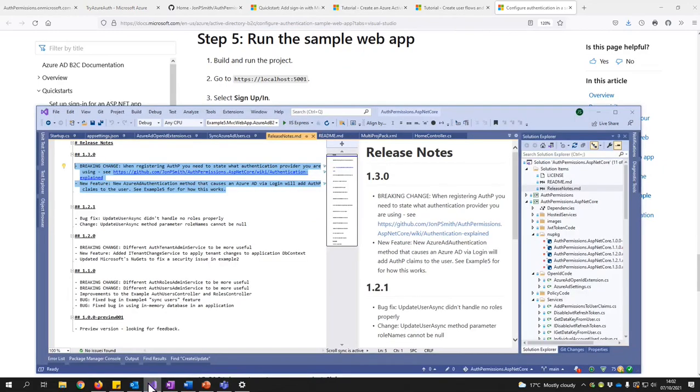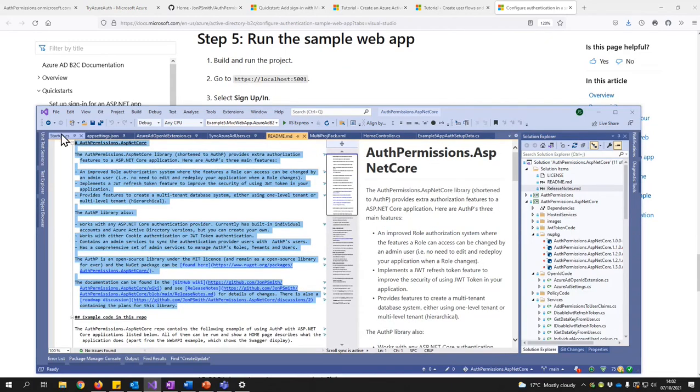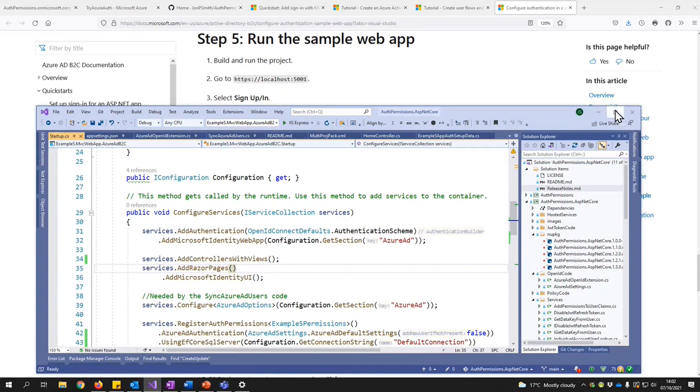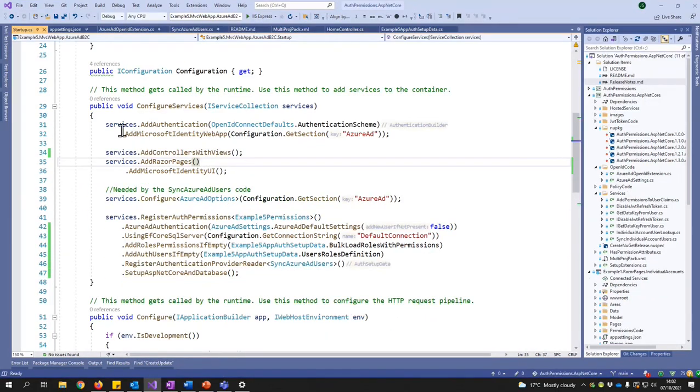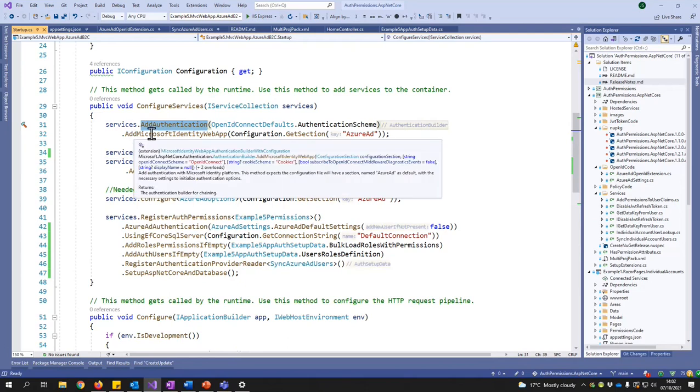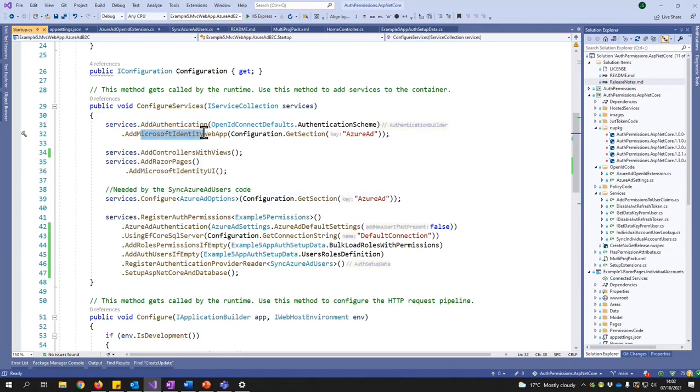So let's close this and go back to startup. Yeah, so here we are. There are two things you need to do. You say add authentication, and you say add Microsoft Identity Web API, right?